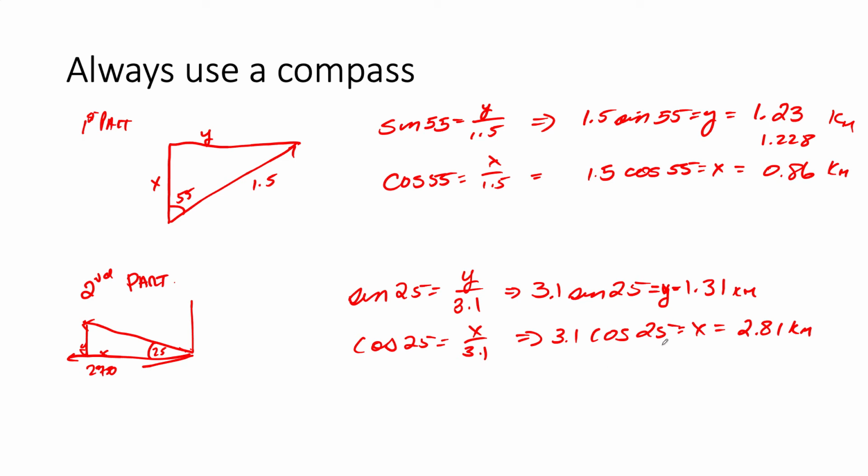So we got two x's and two y's. Now, this one is going to have to be negative because I'm going left. Even though the value you're going to get is positive, you've got to remember which way you're going. And this is probably the one that trips everybody up, because they will take the 1.23 plus 2.81, and they're going to get the wrong value. So my x resultant, which is x1 plus x2, is going to be 1.23 minus 2.81. That's going to give me a negative 1.58.